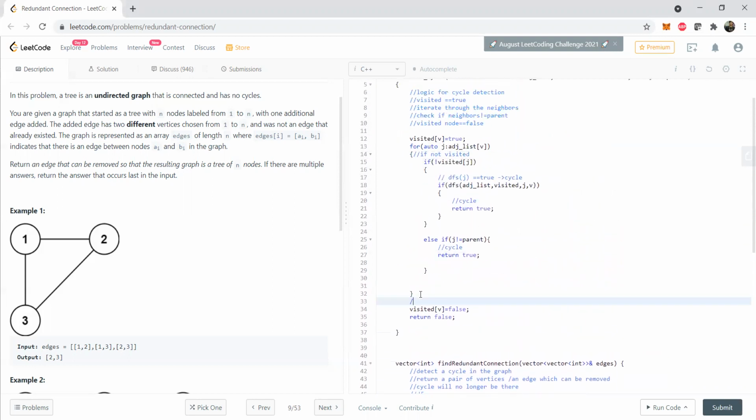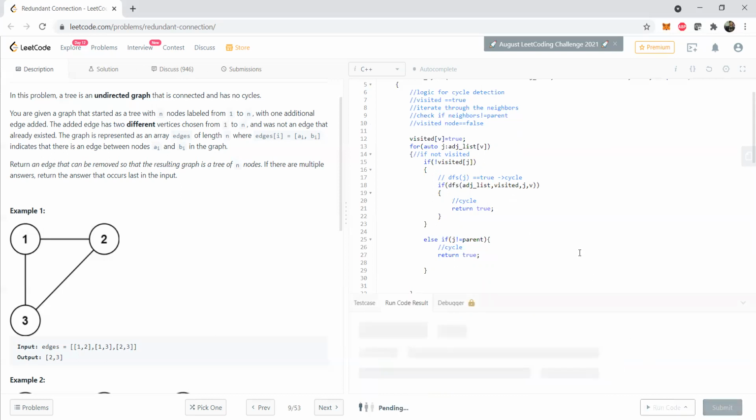This is very important because this ensures that for the next iteration, the nodes are unvisited or false. Okay. There are alternate ways to do this trick: we can use a set or a map kind of structure, where we check whether a node has been visited or not by just doing set.find or map.find. That is an alternate strategy. But if you want to reduce the space to just a one-dimensional vector, you can also use this logic.